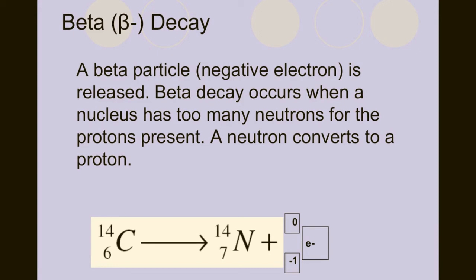Now beta means that it's a 0 with a negative 1, and the symbol for that is, of course, an electron. So again, if we treat that arrow as an equal sign, and we take a 6 minus a negative 1, that becomes a positive 1. So that's basically 7. So now we know our element is the 7th one, has 7 protons, which is nitrogen, and the mass of that will remain as 14 because the beta decay does not have any mass. So the mass of that is 0. So 0 plus 14 will still remain as 14.